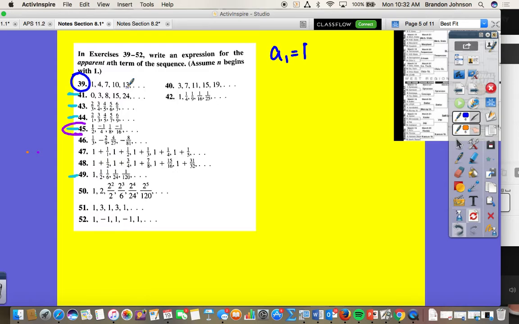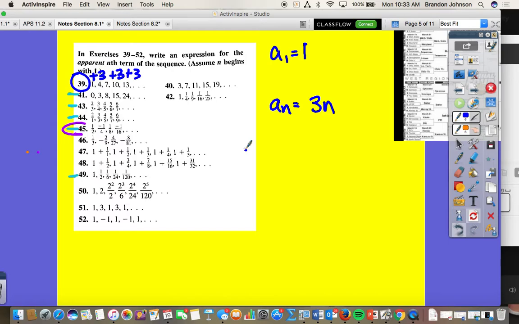So the question is what's happening? And Rachel, I saw you. What's happening here? We're adding by 3, right? You'll see that as we go forward, we're adding by 3 for each term, okay? If you see that, here is a strategy that you just kind of know going forward. If I'm adding by 3, it seems counterintuitive, but we're going to start by saying 3n, okay? Now, I know what you're thinking, Coach, why wouldn't it be n plus 3?